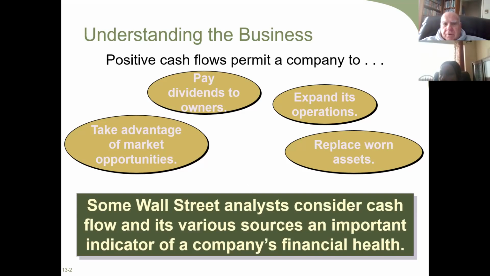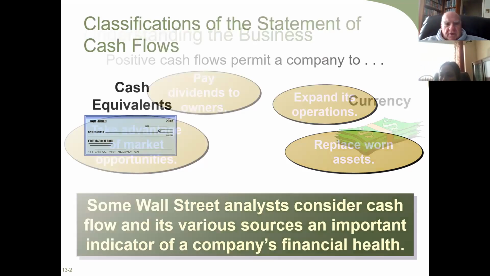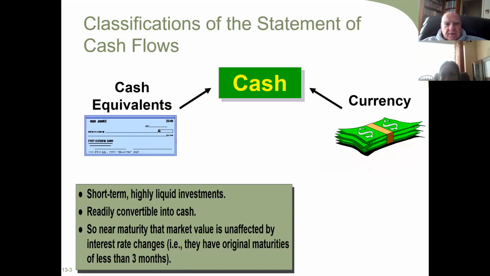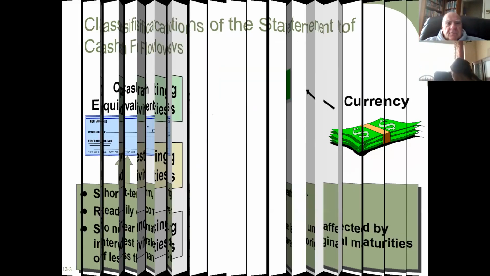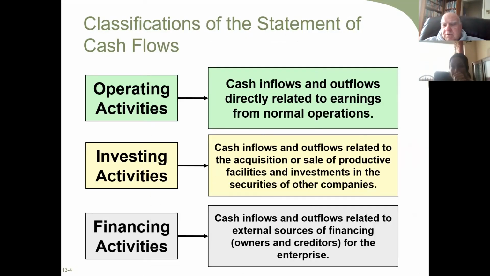They're going to warn us later. Companies that are showing a profit, but their cash flow is not good, you need to be wary of that, okay? All right, well, we know what cash is. Cash is money and coins and checks and direct deposits and very short-term CDs and credit cards and etc. Short-term, highly liquid cash.